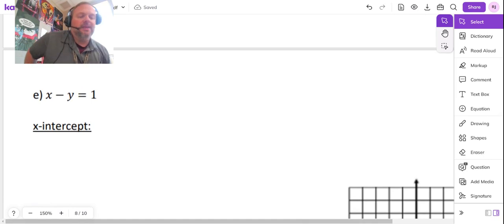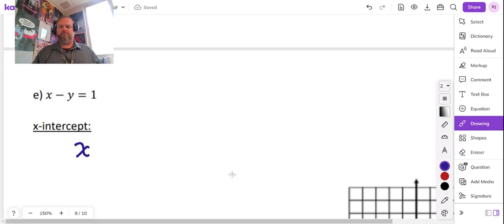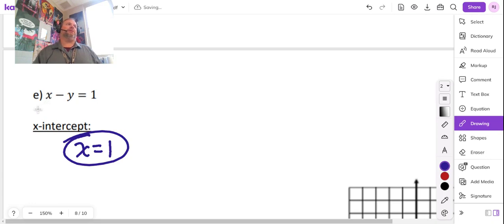All right. Number E is probably the most super hardest one that we have on the whole paper. I love it when the coefficients are 1. It makes life so easy. And remember, coefficients are the big numbers in front of the variables.